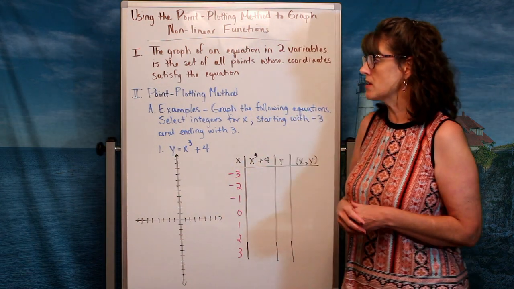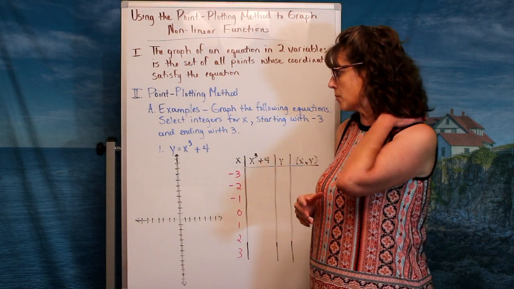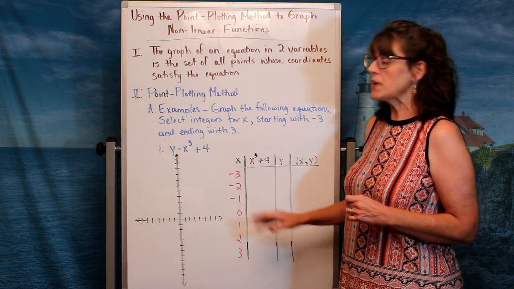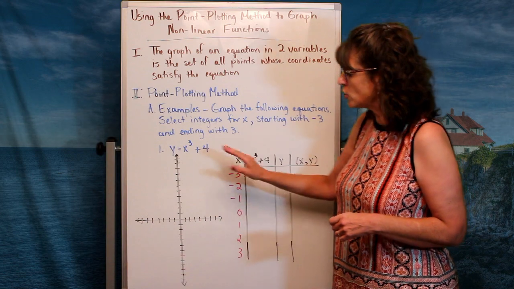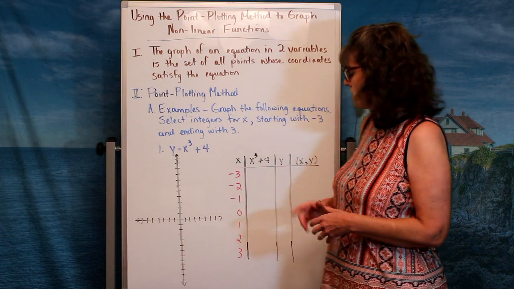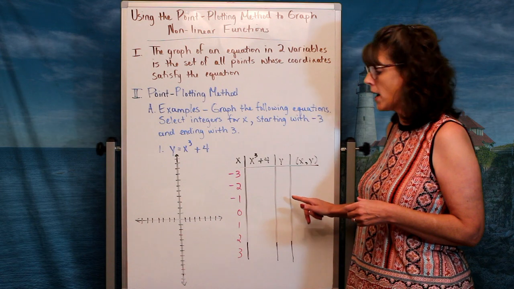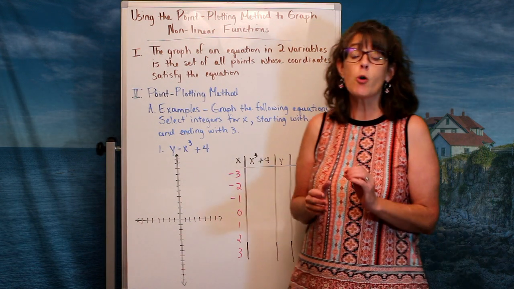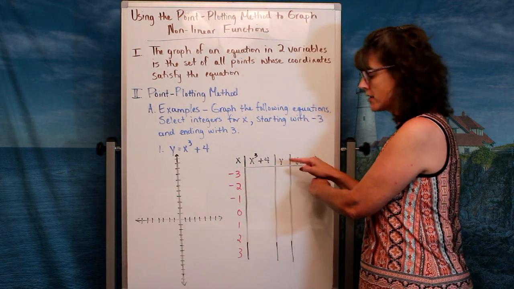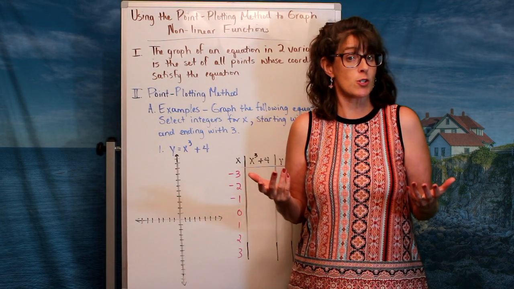So let's take a look at a couple examples here, and I'll re-illustrate this idea of those being solutions once we get through the examples. So recall, your point plotting method says, I'm going to create this chart, and I'm just going to pick some values for x. I'm going to throw them into that function everywhere I see an x. I'm going to follow those order of operations. It's going to spit a y value out, and that will create an ordered pair, because I'll have an x coordinate and a y coordinate. Remember, it's called an ordered pair because order matters tremendously. If you mix up your x and your y, you have a completely different point on the 2D coordinate plane.